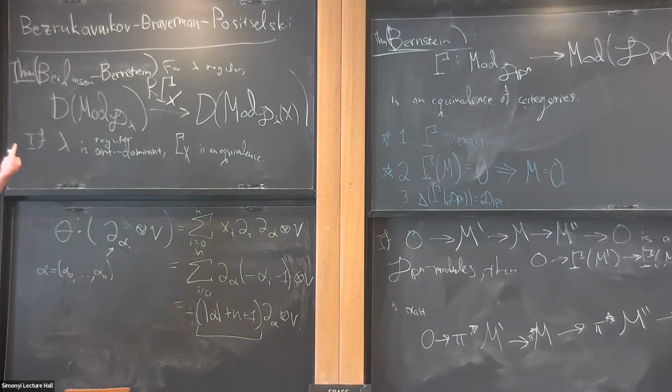So what did Bezrukavnikov, Braverman, and Positselski contribute to get this to be a proof of Beilinson-Bernstein? They just found how to replace the Euler vector field. You're exactly right, we really used almost nothing about P^n. We used that it was related to an affine variety in this kind of convoluted way that you could imagine many projective varieties might be related to an affine variety. The only thing we really used was this Euler vector field, and that is the hard part. Bezrukavnikov, Braverman, and Positselski found some analog of the Euler vector field to use for the flag varieties.